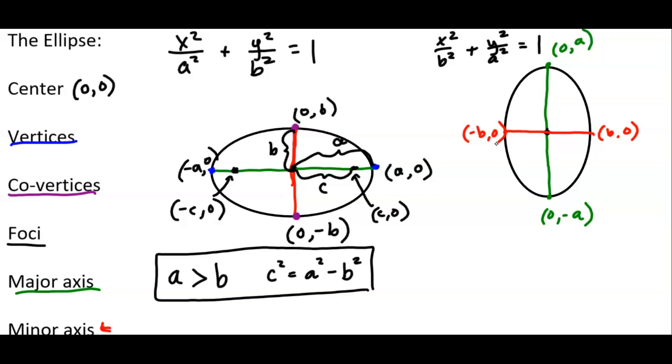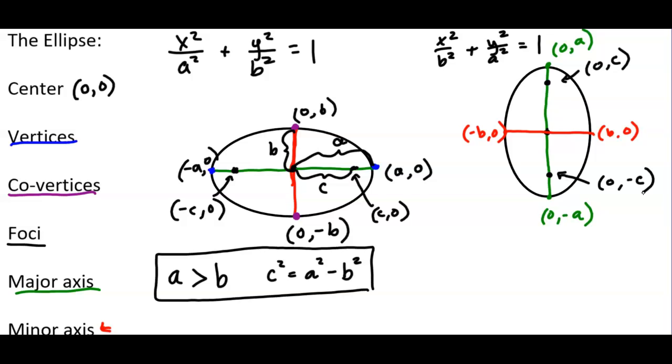All right, the foci then, let's see, we did that. What did I leave out? Oh, well, kind of lost my color system here. The foci are going to be along that major axis, so they're going to be somewhere in here and somewhere in here. Those would be the foci. And the coordinates for those are going to be (0, c) and (0, negative c). Okay? So it changes a little bit.